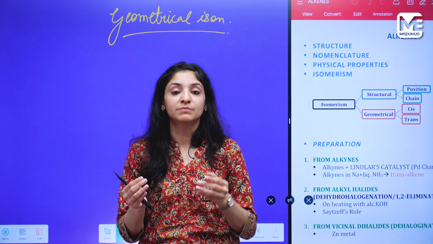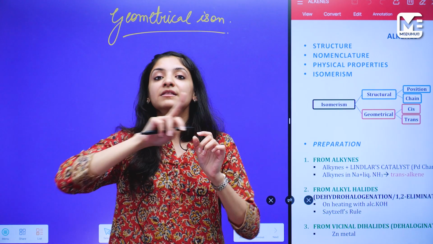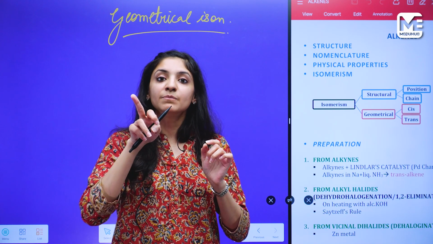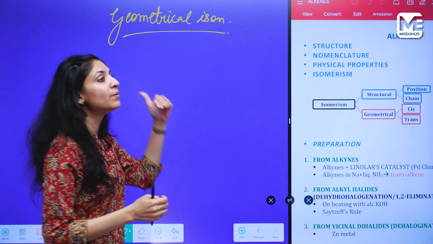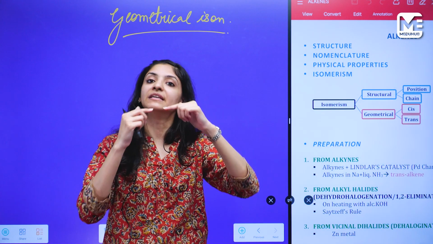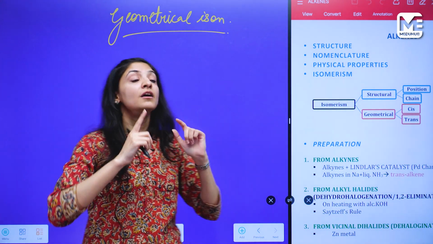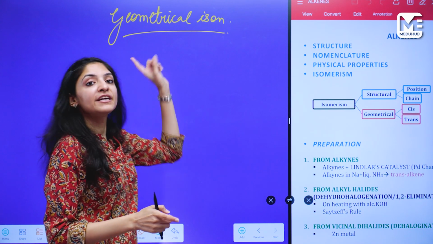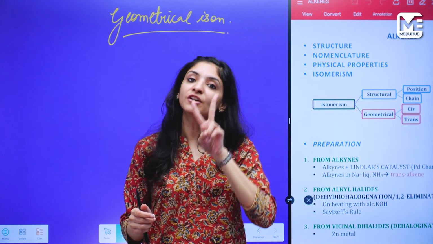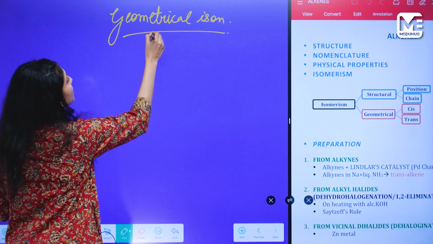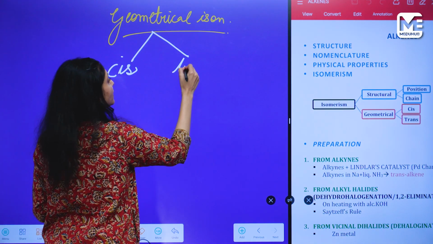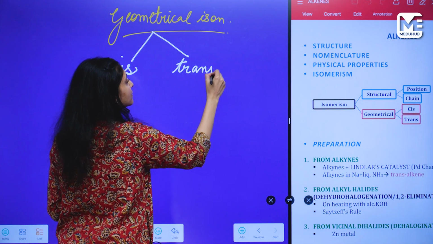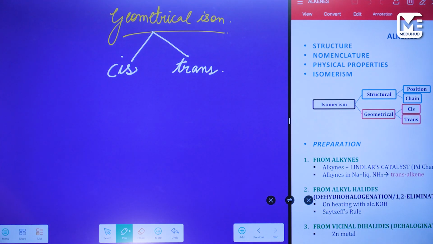It is not possible because the moment we rotate it, the pi bond will break, right? So essentially an alkene will have a planar arrangement where the double bond is perpendicular to that plane. So because of that, geometrical isomerism exists where there are only 2 possible structures. One is called a cis isomer, the other is called a trans isomer. It will be better understood with structures.